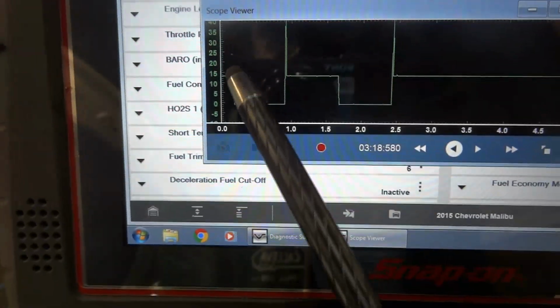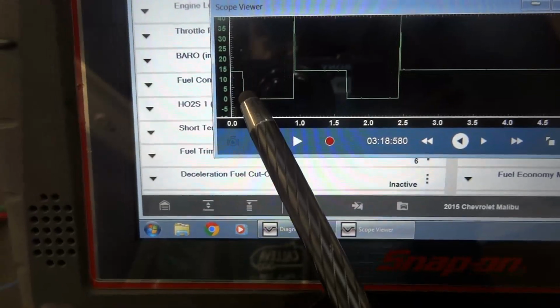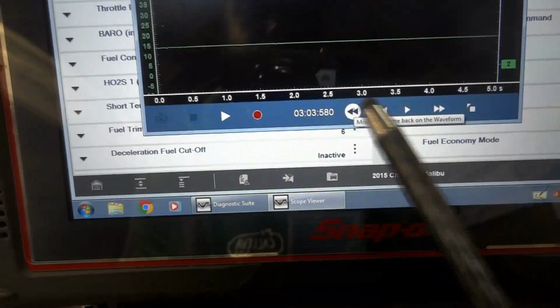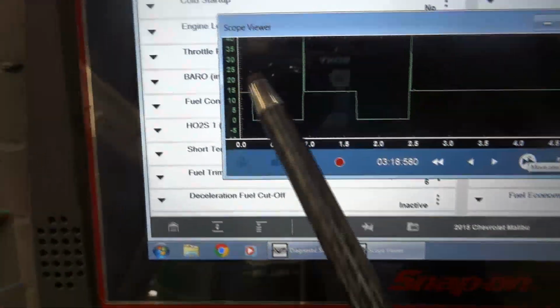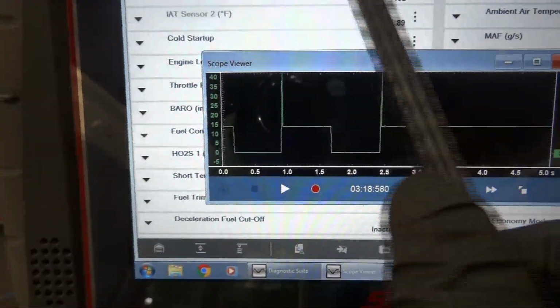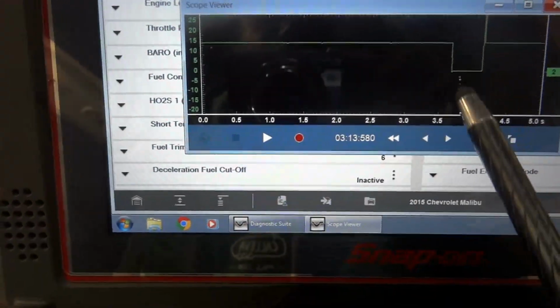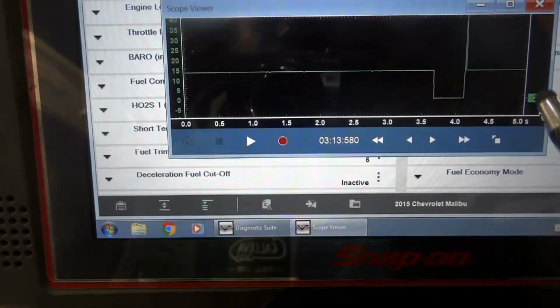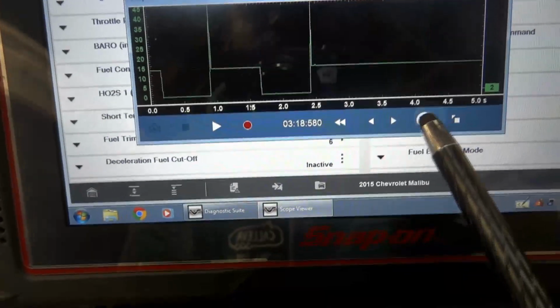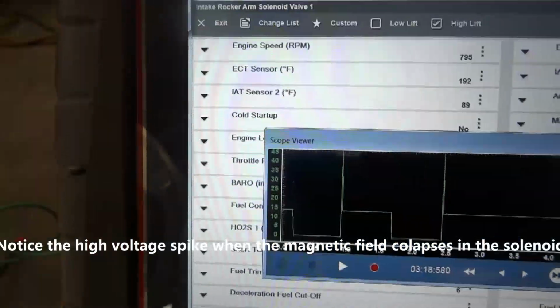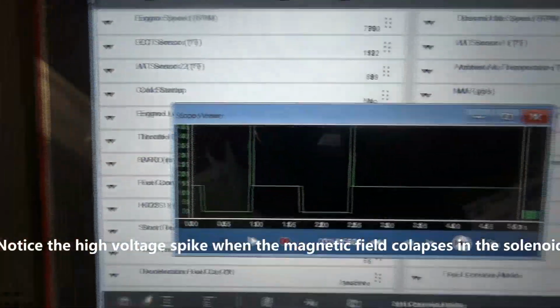You get the idea, right? And when I targeted back to high, the voltage resumed, so it came back up. Okay, so we have our signal. The signal is actually making it to the connector for this first solenoid.